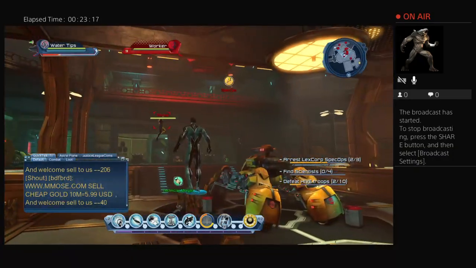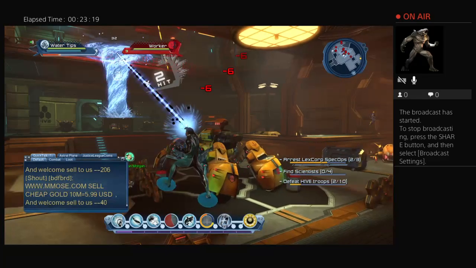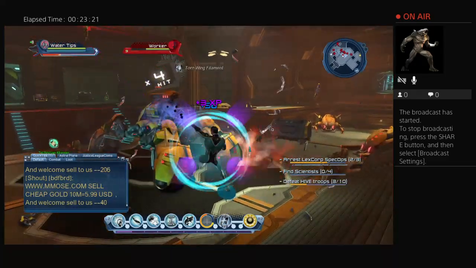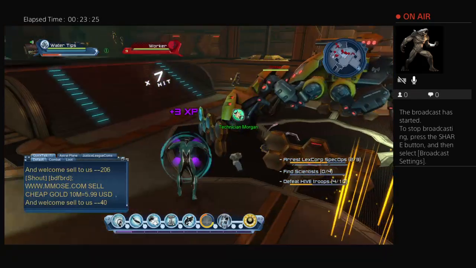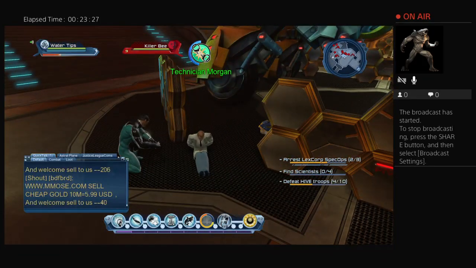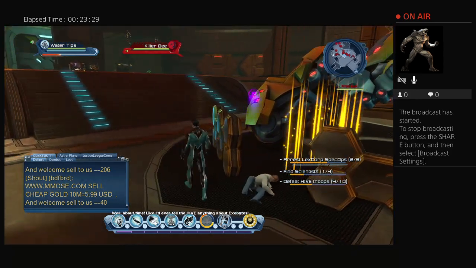There'll be various Hive ads in here and NPCs that will try to stop you from reaching Queen Bee, trying to protect their lair. Here's a technician, Morgan. You have to save him. He's one of the scientists.